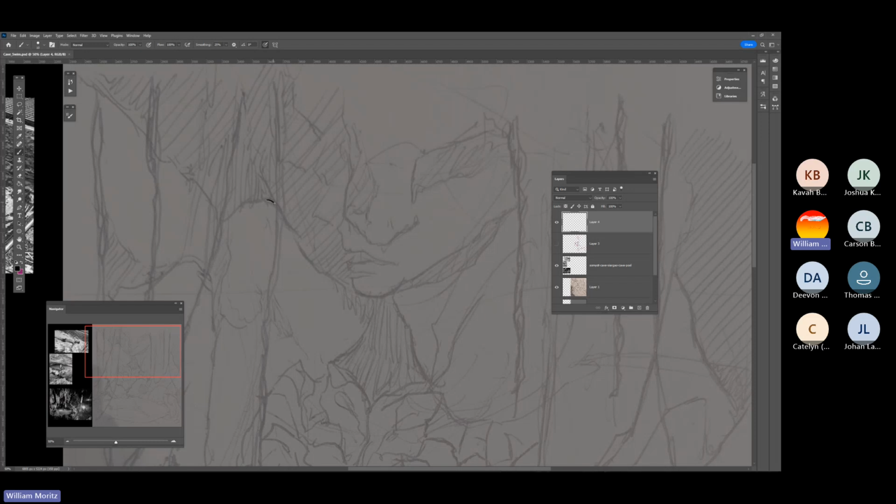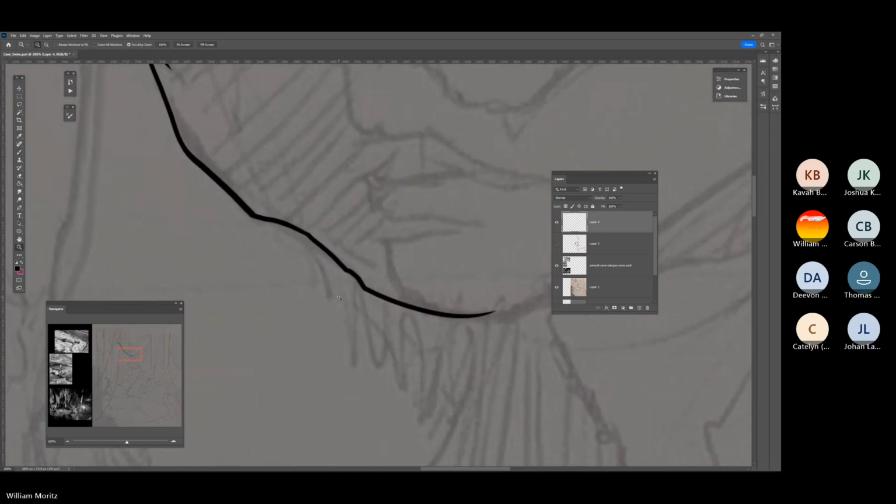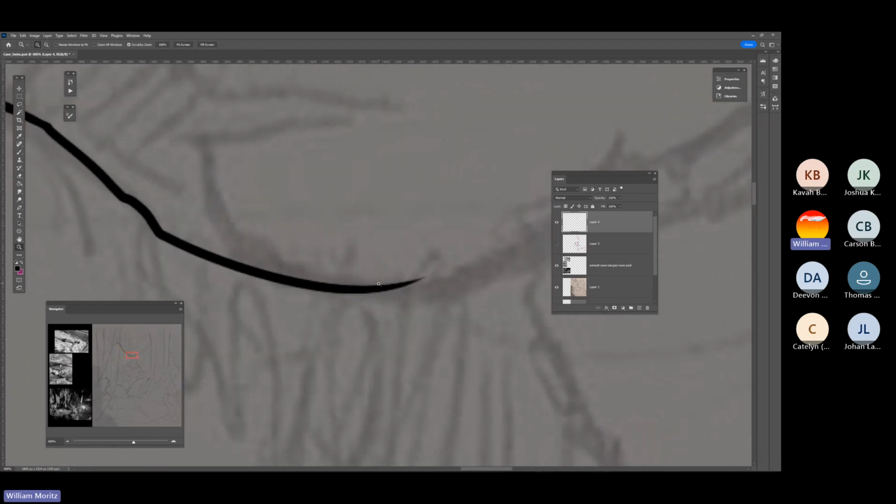And what I'm going to do here is start creating some lines. The way that I'm creating these lines is I'm slowly pushing my pen where I want the line to start, pressing down hard, and I'm going fast, and then slow, and fast again. And then as I get to the end, I'm swooping my pencil up off the canvas. What that does is create a really nice taper at the end of my line.